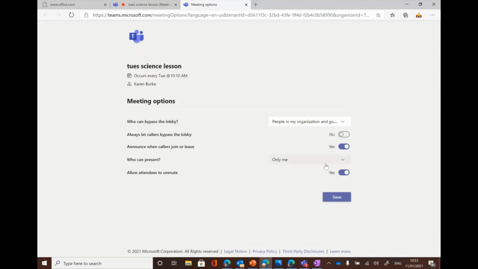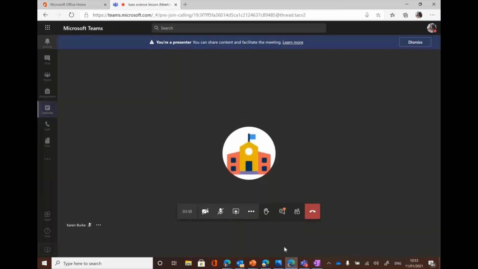You will then see that who can present can be changed to specific people or everyone. I can then hit save. This permission will then be changed for the lesson. You will now see Marcia is a presenter and she can share content. She can open the share tray and share her screen.